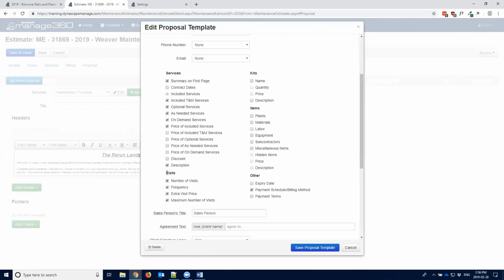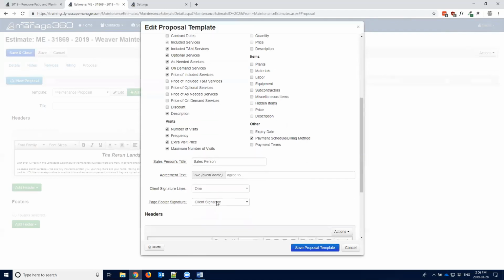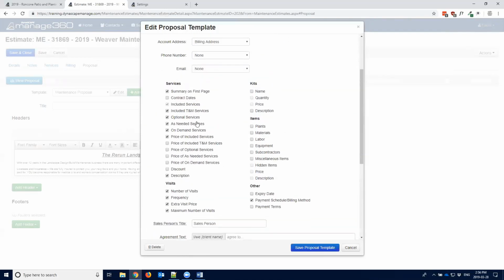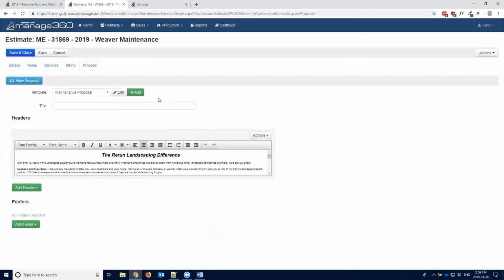And because services are typically just an X number of visits we're going to do, we have options to show number of visits, frequency, and additional pricing on there as well. But like I said, the rest is still kits. Have my items, have the others. All the other information is the same, just that there are some specific maintenance ones. But again, you can turn off services, you can turn on or off pricing for specific kinds of services as well. So like I said, with different templates, you can have different levels of information going from Manage to Word.